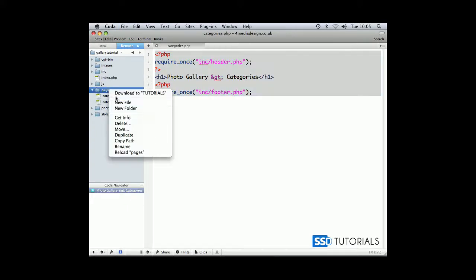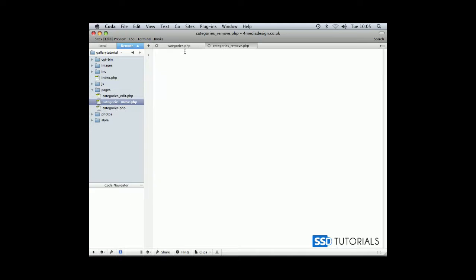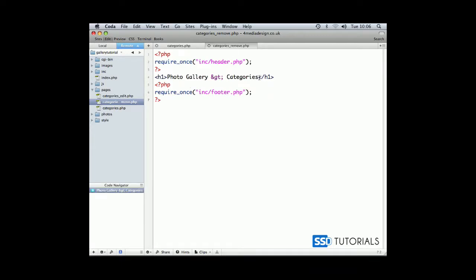Okay, the next page will be called categories_remove.php, and exactly the same thing here. So if we paste the content, I've got categories and &gt; remove.